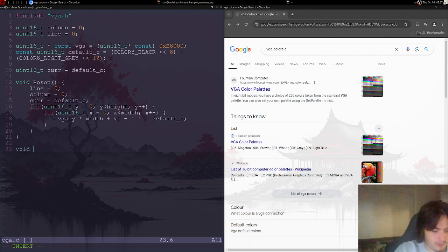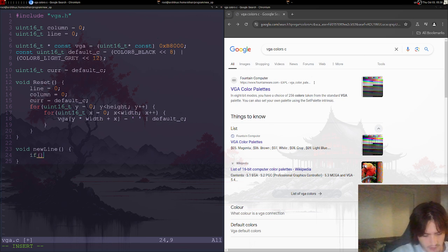We're going to create the new line function. So for the new line function, it seems like we declare 2 for loops to clear, or no, it's different.